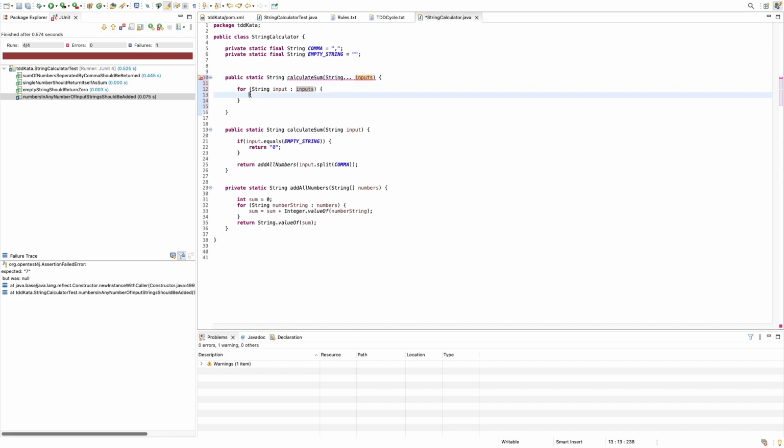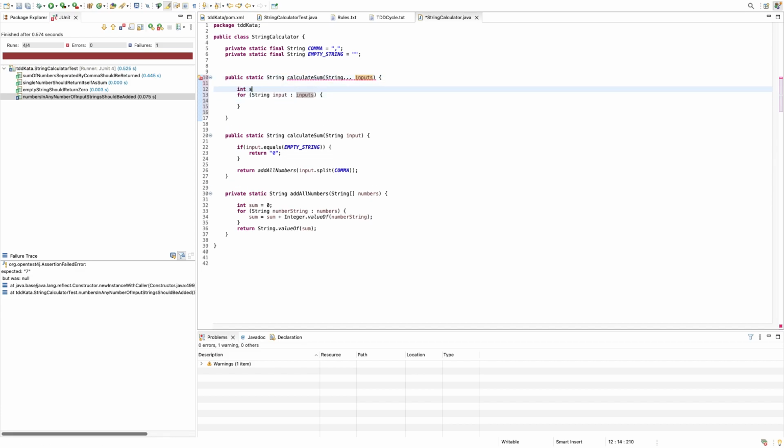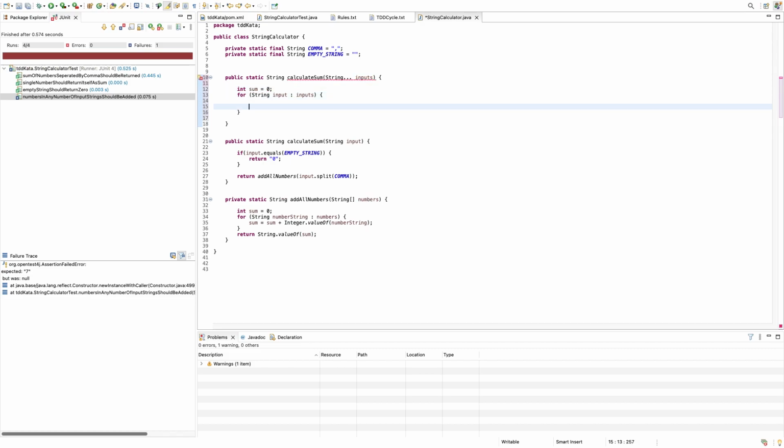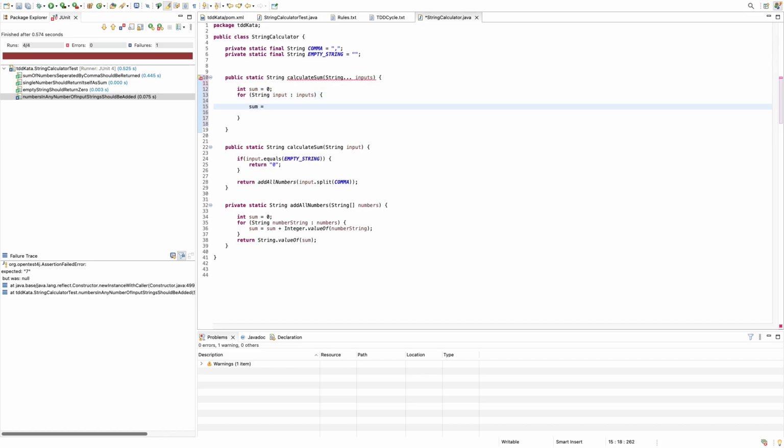For each input, let's give it number here, sum equals 0, and sum equals sum plus calculate sum of input. Looks okay. Okay, now it will return string. So this will return string.